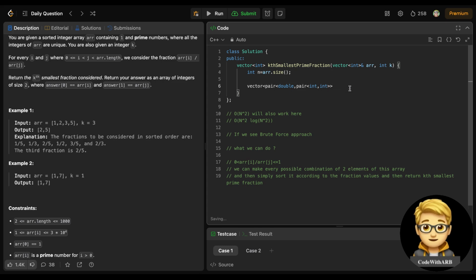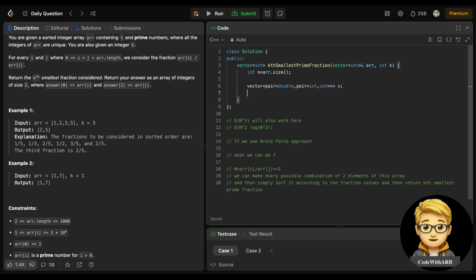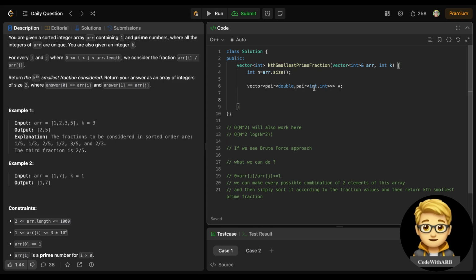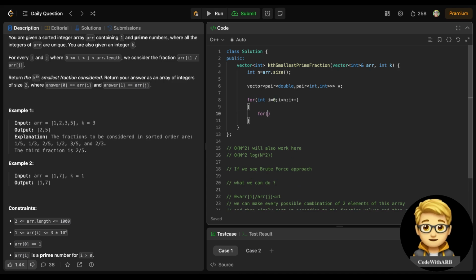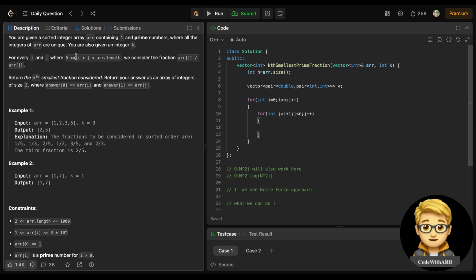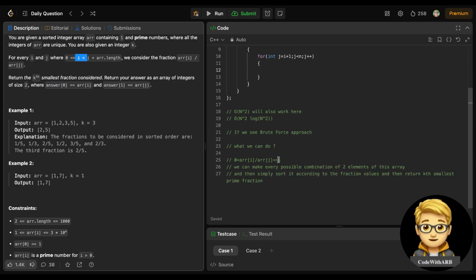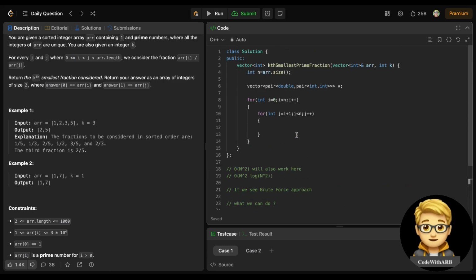So this is how we will store this, and I will store this in a vector, right? So this is 1 2 3 and 1 2 3, right? Now I will start iterating from the first part, and we will start iterating in the second loop, which will always be i plus 1, because j is greater than i, right? So this will be less than n. This i and j will never be equal, so it will be only greater than 0 and less than 1, right?